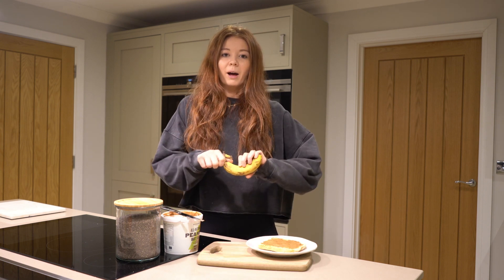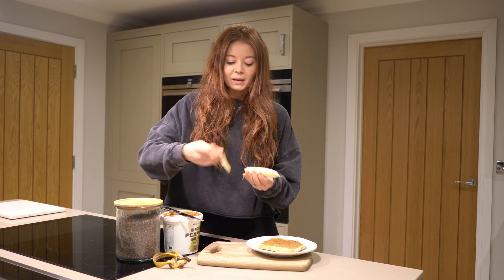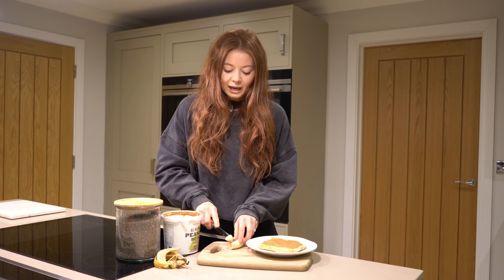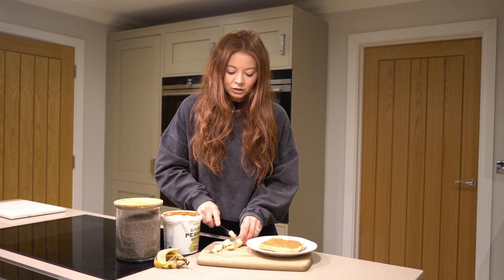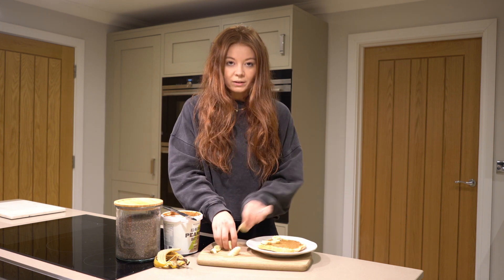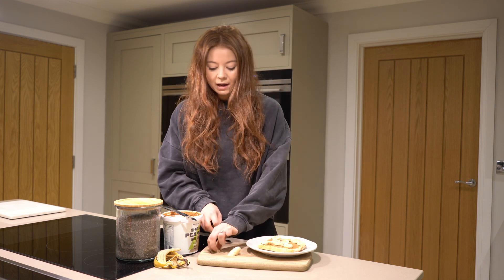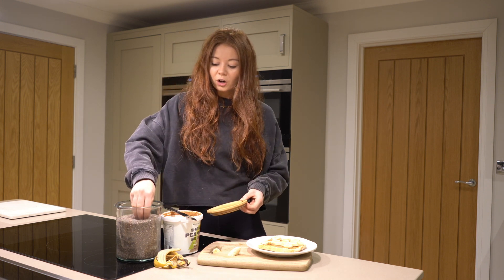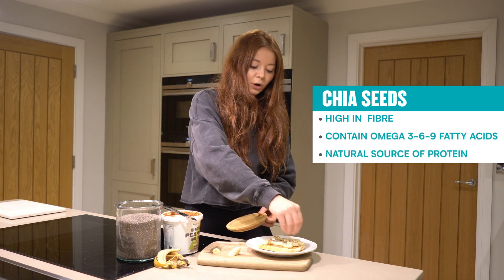Now I'm going to get my banana and chop it up. I personally prefer to go with discs — I just think it's better. This banana is definitely past its peak, but that's totally fine; it just means it tastes that much sweeter. Once you've got your banana ready, just go in with some nice discs. You can totally do it in long strips as well if you prefer. I just think it's easier in discs when you then slice your toast in half. If you don't like bananas, you can totally sub for something else. Then I'm adding the magic ingredient — topping it with a few chia seeds.